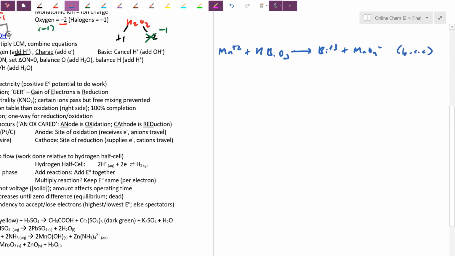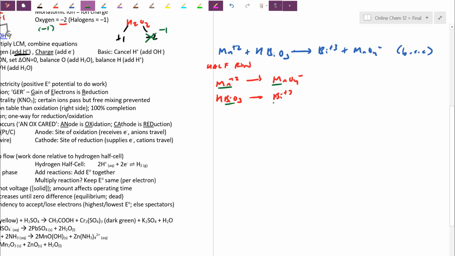Okay. So again, they're just going to ask you on the test to balance. It's up to you to do half reaction method or oxidation number method. I'll try to do both for you here. First one is the half reaction method. So let's break up the two halves. I have Mn2+ becoming the other manganese compound, MnO4-. I have HBiO3, which was a fairly easy one because the major atoms are already balanced. One manganese, one bismuth, no problem.